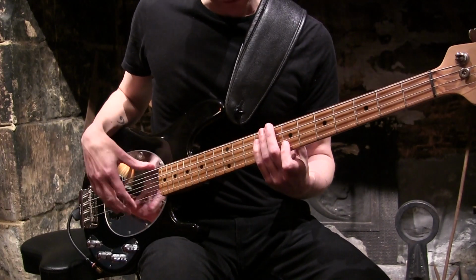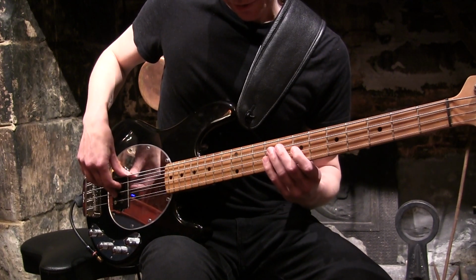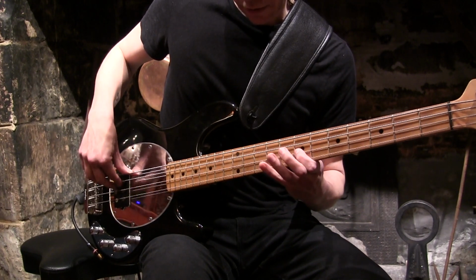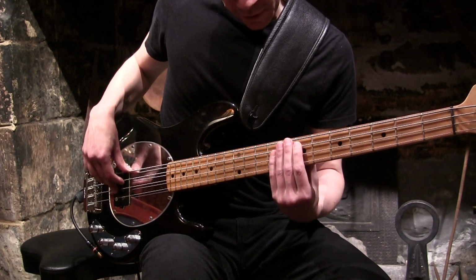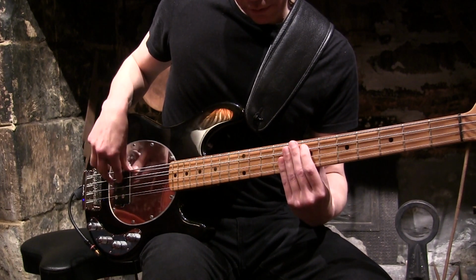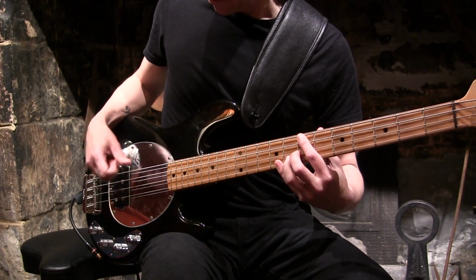Alright, now the end, before you go into the chorus part, it's going to go like this. You're going to hammer on this 9th fret here on the D string, and then you're going to hit the 7th fret G, 7th fret D, 7th fret A. And at the very end, you're going to go 7th to 9th. And then it goes into the chorus.